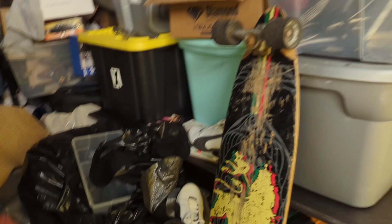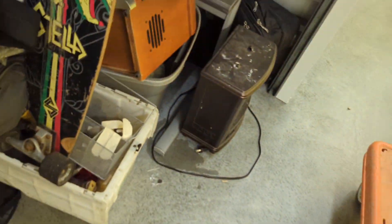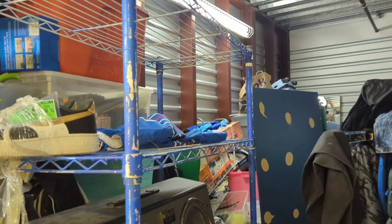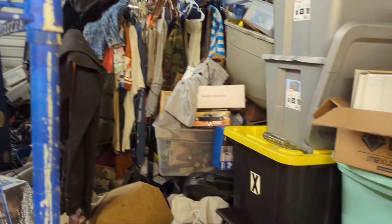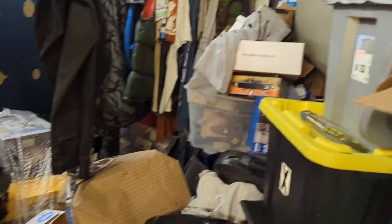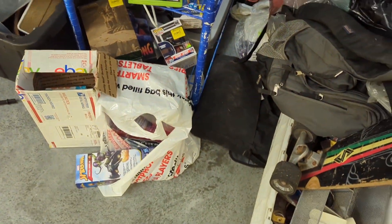I'm finna do a whole makeover of this storage unit right here. I got a brand new storage room — I'm gonna have to edit this video because I'm gonna piece this together. This is gonna be part one. I'm about to start by taking this rack out, and it's gonna be hard to get to this stuff. I only got two weeks to transfer, maybe not this whole unit, but my little units.